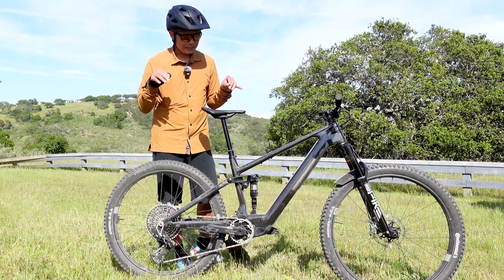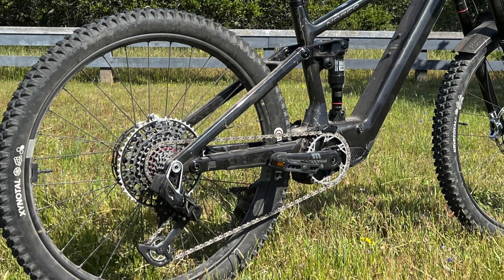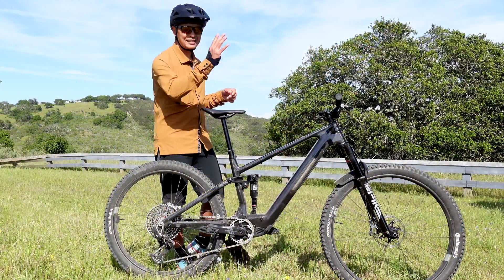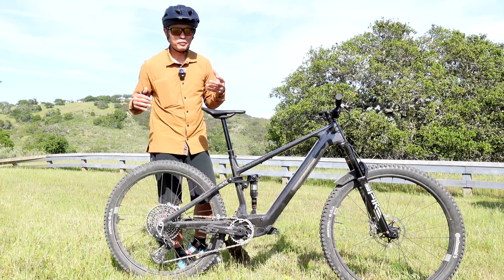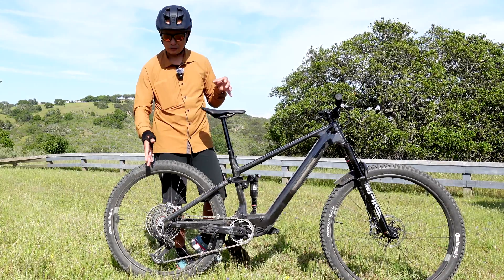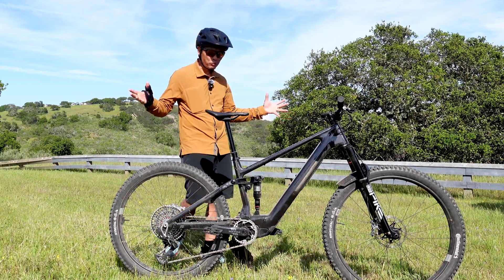The motor wants you to rev up, wants you to contribute, and wants to be in a high gear to get all that power — a match made in heaven. It wants you to shift a lot, shift under power, and keep your momentum. The SRAM transmission is almost required for this system, because on a full-power bike like a Levo you don't have to shift much — you can just grunt it out and it accelerates. With this motor you have to shift constantly under power to maintain momentum, and the SRAM transmission is really good at that. The motor and shifting system are made for each other.